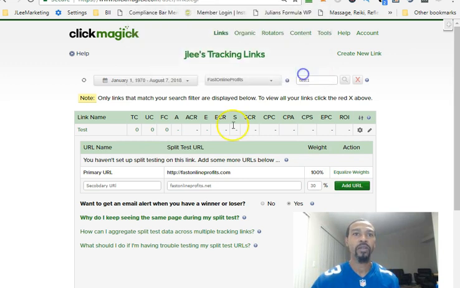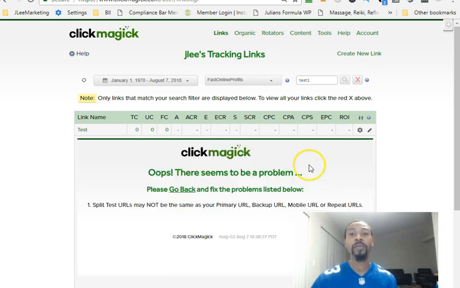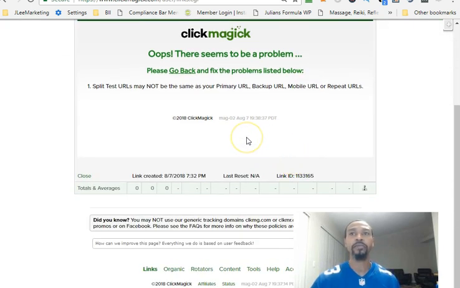Let's see. You don't have a valid URL. Okay, that is not alright. Yes, it does check the URLs too. That's the other thing. What I'm going to do is make it the same, because once I hit that button, it's going to check and make sure that the URL is working. It will also email you to let you know there's something wrong with the link. And you can see you can't use the same thing twice.